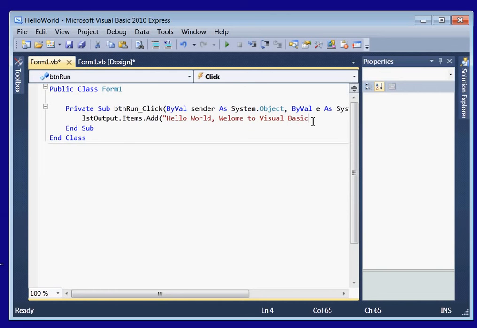Alright, we're going to want to close this with another double quotes and a parentheses. Alright, now we got our first line of code. This tells our program when our button is clicked to tell the list box to add this string. A string is just a data type that contains any kind of characters. You can put whatever you want in here, and these quotations say that this is a string to the Visual Basic, to the .NET compiler.